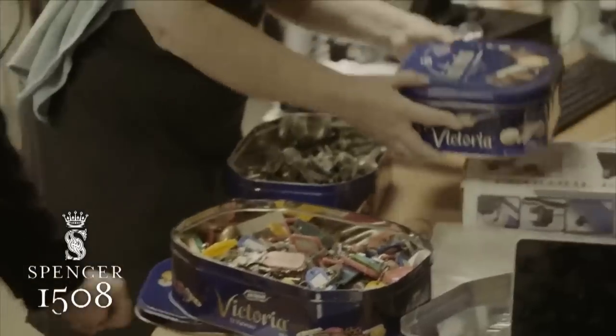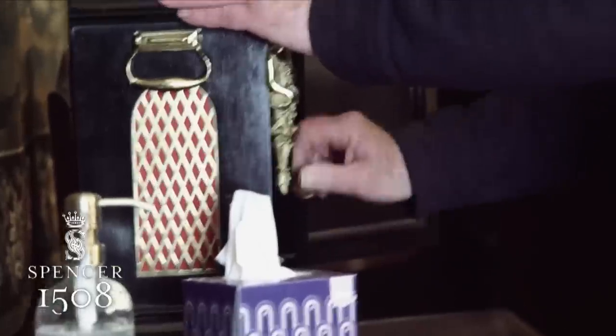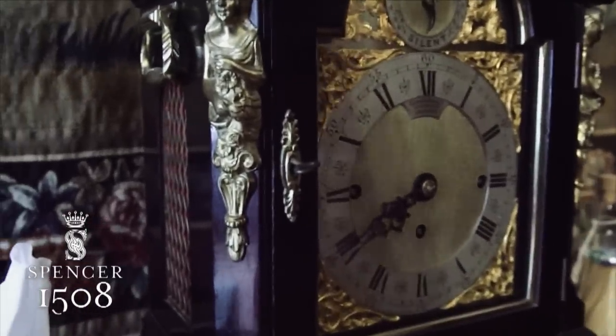Keys. It turns out we have got probably close to 600 random keys that we don't know what they belong to. Every single piece of furniture in here has a little keyhole and a key — it's a shocking amount of keys. Finally we found the keys to the clocks and were able to just crank some of them up and they worked, which was so exciting. The rest had to be sent out; they all needed work because they hadn't been working for the better part of 30 years.